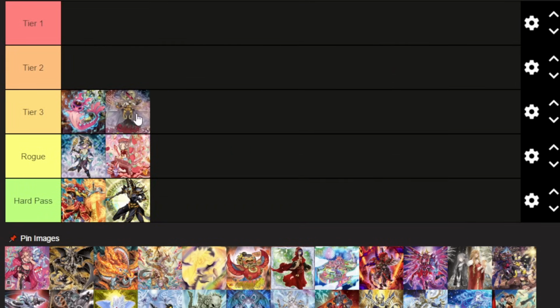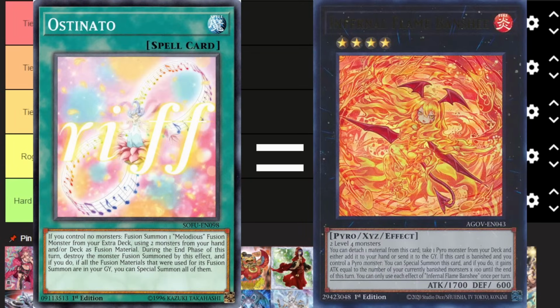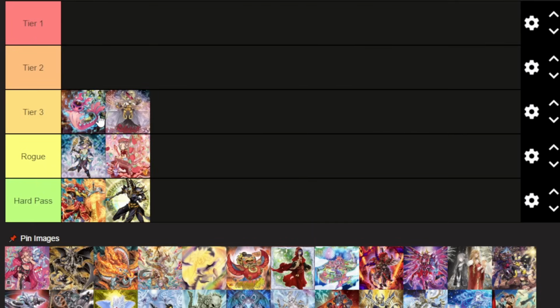I don't really know, but yeah, what the Melodious engine does for Snake Eyes is that Ostinato is a one card Snake Eyes combo, because it summons two level 4s, and then the two level 4s you can use to go to Infernal Flame Banshee, which then adds Poplar, which then does full Snake Eyes combo.